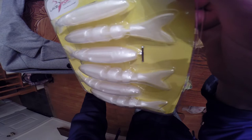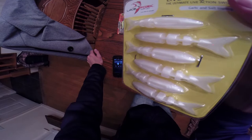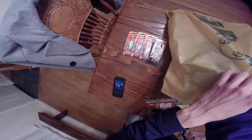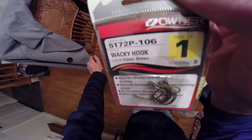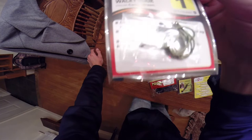I also got the Lake Fork Live Magic Shads in all white — kind of like a creamsicle color. Looks really good. I'm just gonna throw these on the back of my DNM Piranha swim jigs and on the back of the Dirty Jigs California swim jig. This will make an excellent trailer. The last thing I got — hands down the best wacky hook I've found. I don't normally throw a number one, I usually throw a one-aught, but Bass Pro didn't have them. They had a two-aught, which was really big for a wacky rig, so I ended up just getting the number one. They're kind of small, but hopefully they'll do the trick.